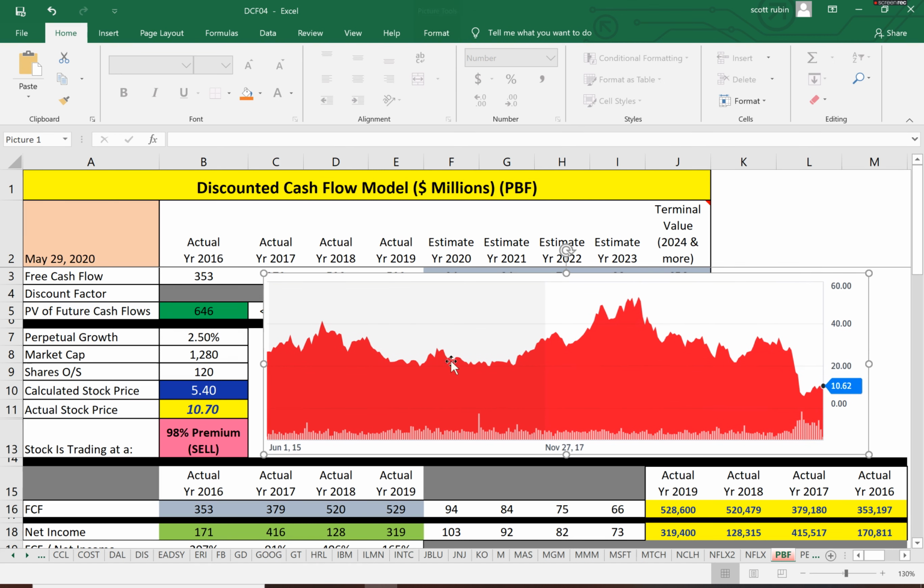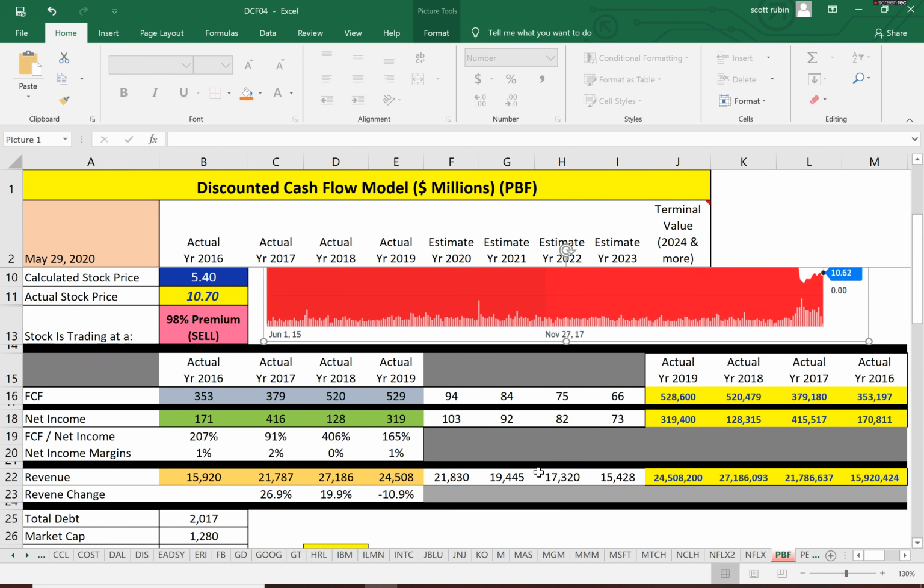So it was trading even higher a few months ago before Corona, and way higher like last year. So it's been trading at a premium for a while. So stocks can trade higher or lower than intrinsic value, as you can see here. But the stock price is predicated on supply and demand of the market, not what it's worth. It's what people think it's worth.